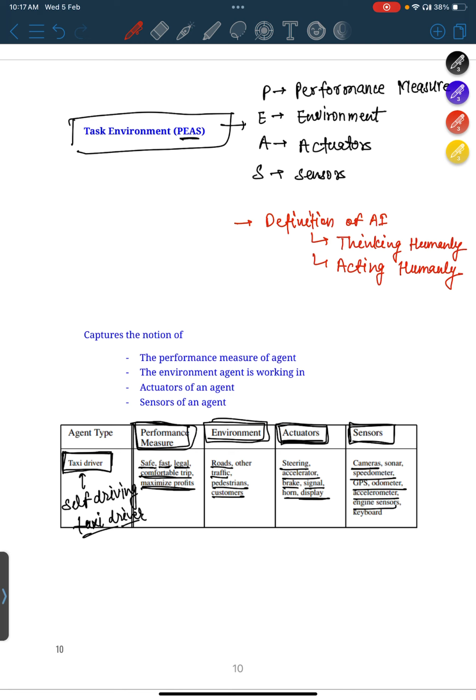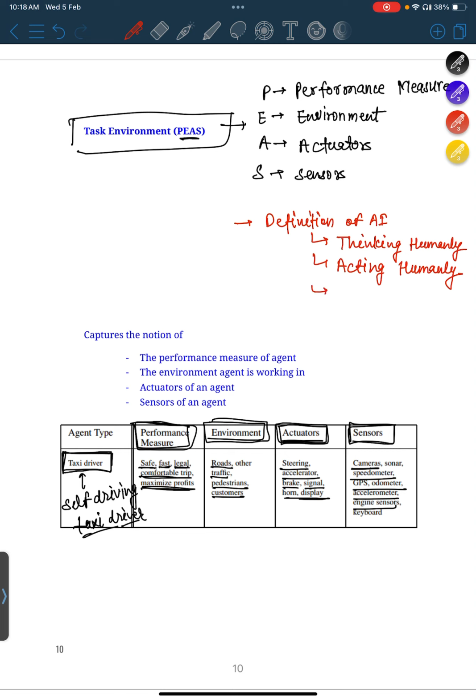Then acting humanly. Since we can't define how humans think, let's model our AI in terms of how humans act or behave. Then we discussed that humans do take some dumb decisions which are not appropriate for our AIs to take, like drunken driving. So we decided that we are not defining our AI based on humans, because humans are intelligent, but they also take some dumb decisions, which is not a good thing. For acting humanly, we also talked about the Turing test.